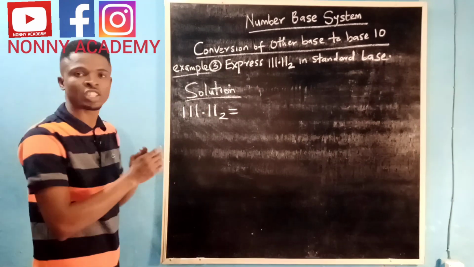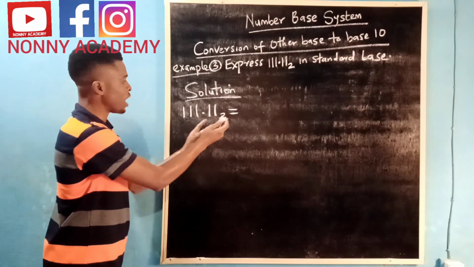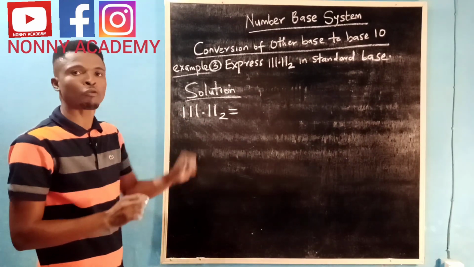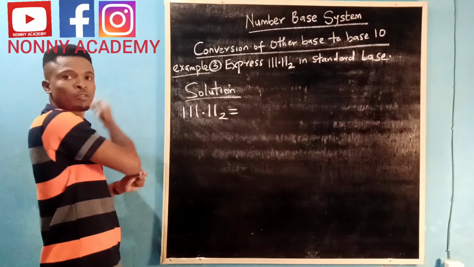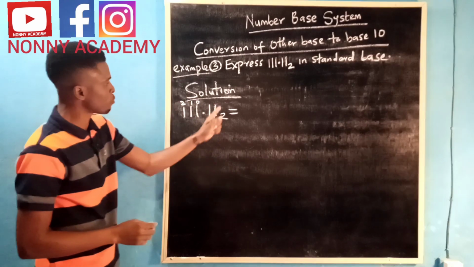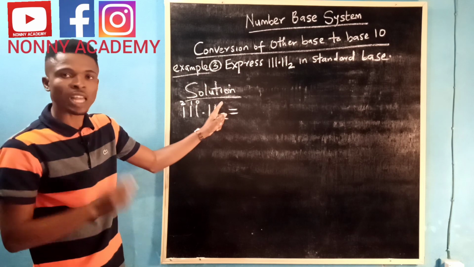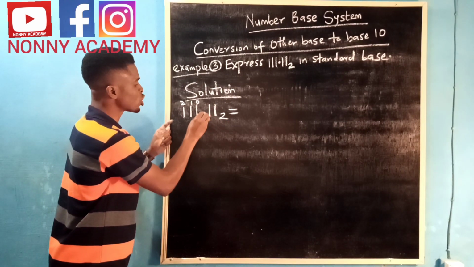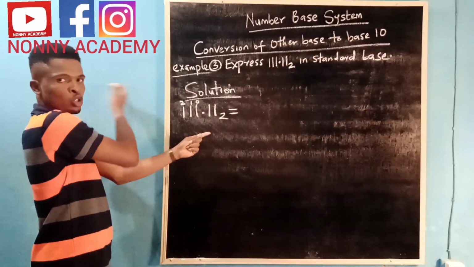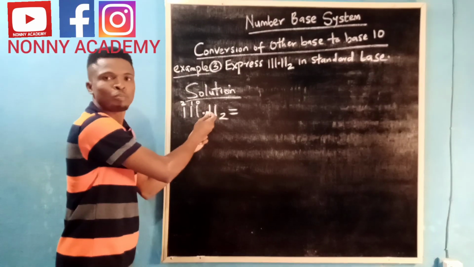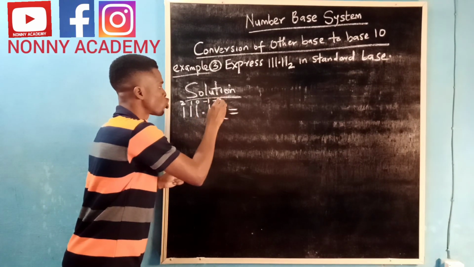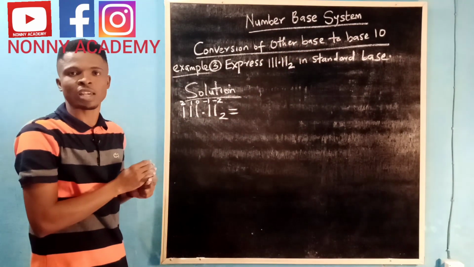Now what I need to do is to separate these two, the numbers before the decimal and the numbers after the decimal. The numbers before the decimal, I will start by putting a power of 0 from my right hand side down to my left hand side. Just like this, I will have 0, 1, 2. I will start by putting my 0 from the last number before the decimal. Down here, 0, 1, 2. I will continue that same way. Then the numbers that begin after the decimal, I will start by putting a power of -1, -2, and down to my right hand side.